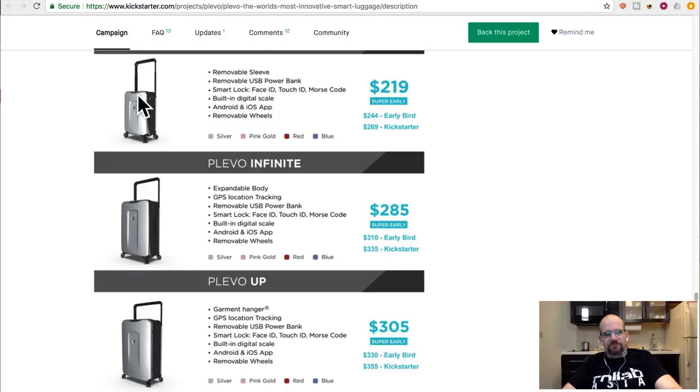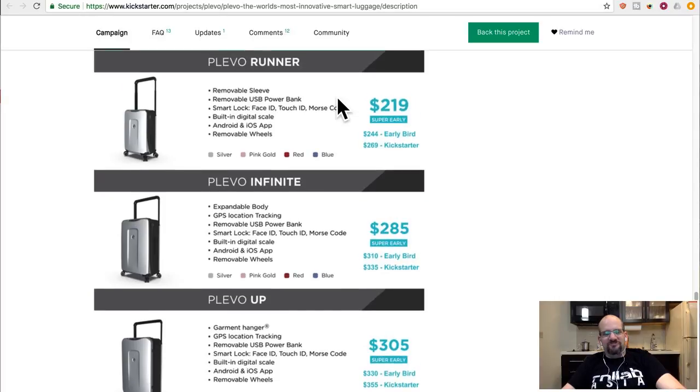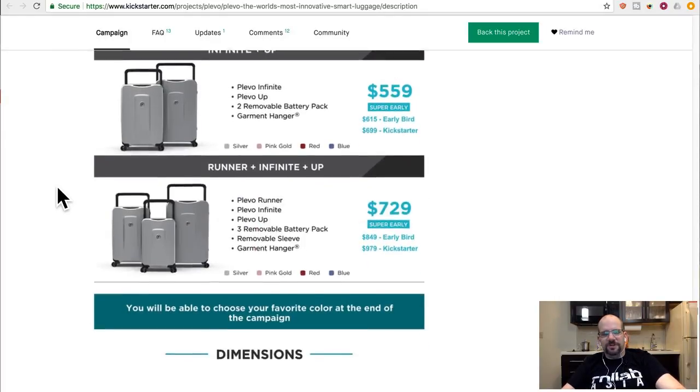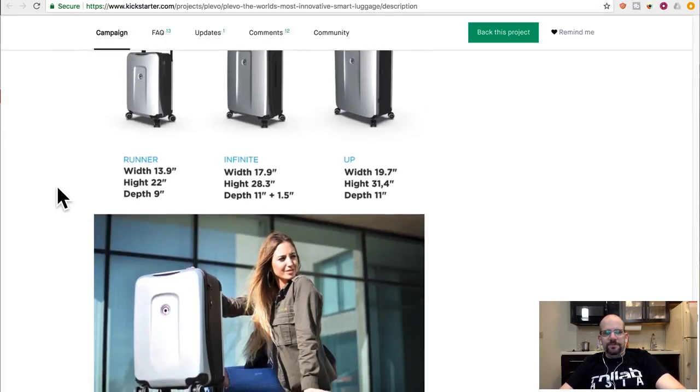So why would I pay that much just to get a power bank? I could buy a power bank. I could keep it in a backpack. All the features in here. Digital scale, you could even buy a fish scale if you really wanted to. And just bring it with you. And I think weight-wise and stuff, it would come out about the same, but way, way cheaper. You're talking like $50, $60 total, including your fish scale, compared to $219. And of course, if you're not early bird, you might be paying $270 for the same suitcase. You could do it for way, way less.